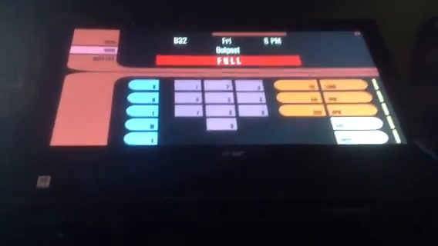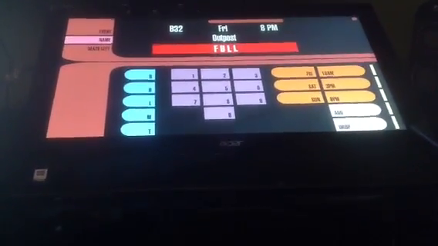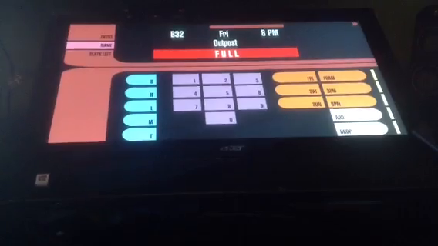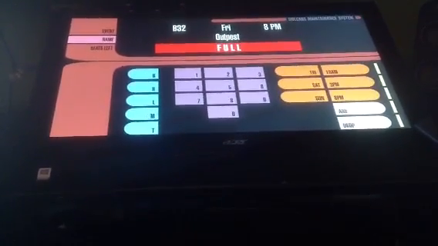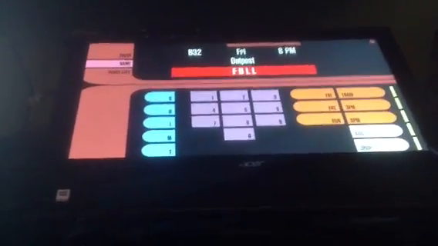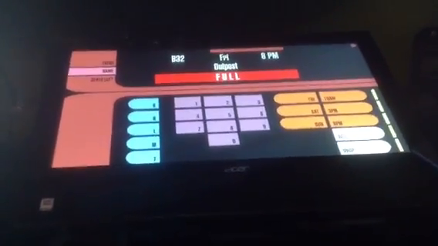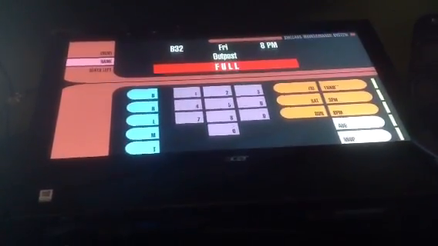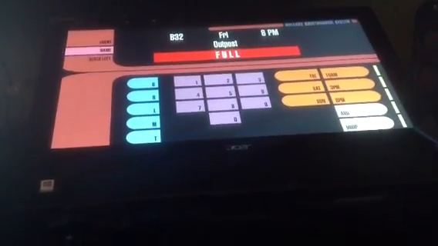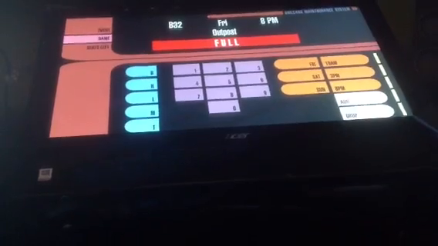This is the second iteration of the OWLCON display system, or as I prefer to call it, owLCARS, for the purpose of this convention. And since the upcoming OWLCON is going to be Star Trek themed, here you see the volunteer screen done in kind of a pseudo owLCARS style.